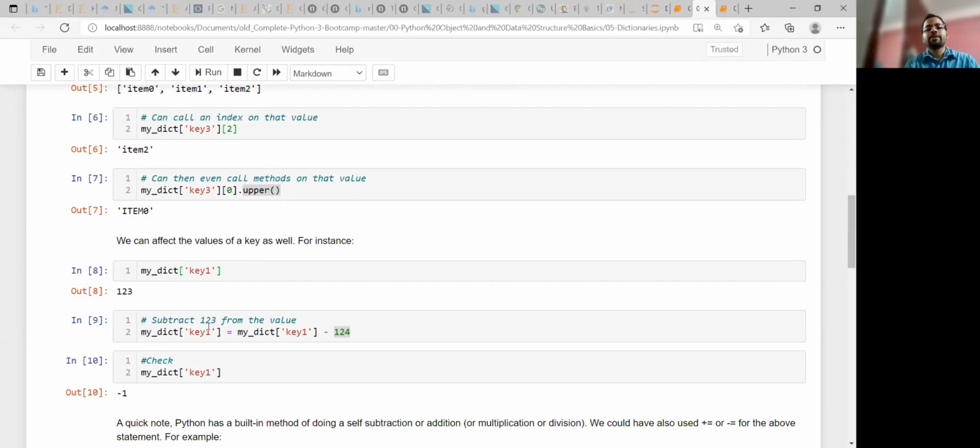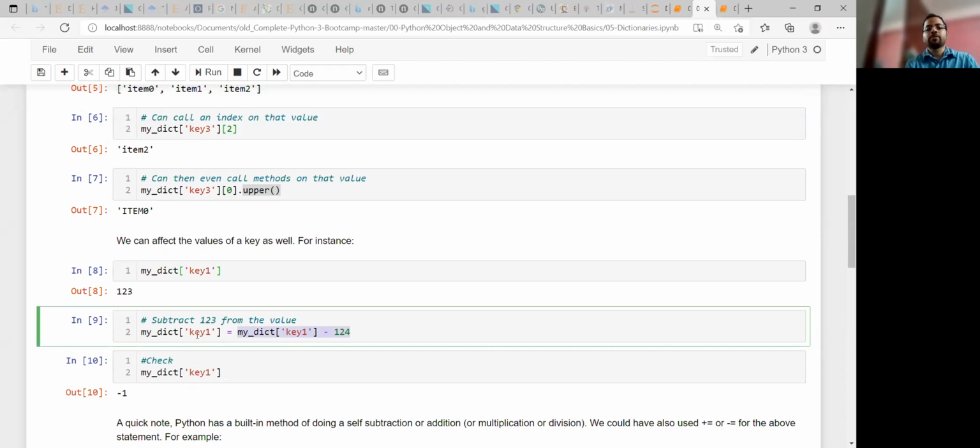Here it is saying that we can apply some calculation based on these values. So if we write key 1 minus 1 to 4, then this key 1 is now minus 1, because you have already done this calculation and assigned it to key 1.